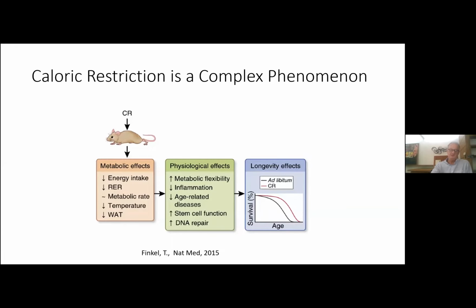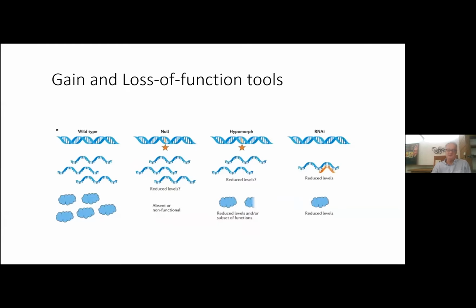And I wanted to return to a theme that was brought up yesterday, which was the difference between metabolic research and metabolism research and molecular biological research, and the inability to use gain and loss of function tools currently in metabolism to the same degree of effects that one can do in genetic knockdowns or overexpression studies.